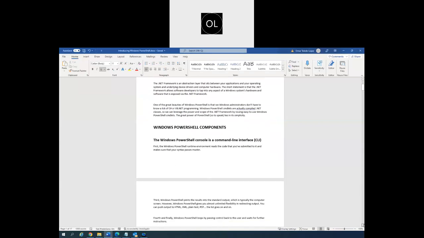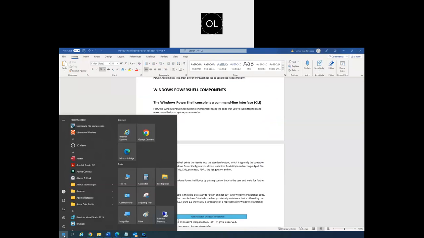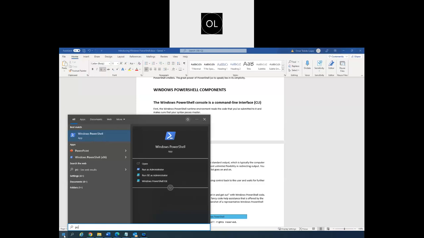So now let's talk about the PowerShell components. This is the first component. If you click here and type PowerShell, you're going to see Windows PowerShell. You're going to see ISE, which is the console, like PyCharm. Remember PyCharm that we used for Python, the IDE, right? An application that helps us code really well and helps us auto-complete the code. It's there.